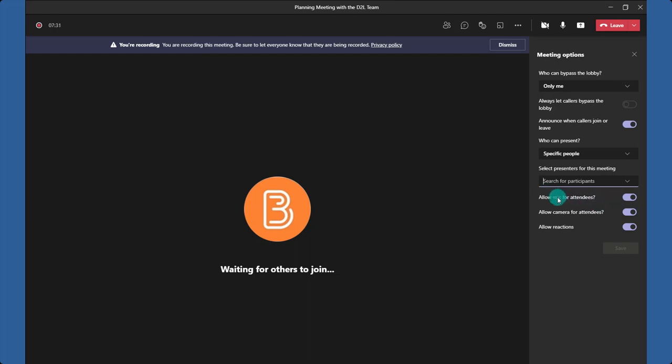Lastly, you can choose if you want people to have their mic and camera allowed for these sessions. As people are attending, do you want them to be able to turn on their camera? In cases where you're afraid of connectivity issues, or you just don't want people turning on their camera, you can slide this off so that none of the attendees can turn on their cameras.